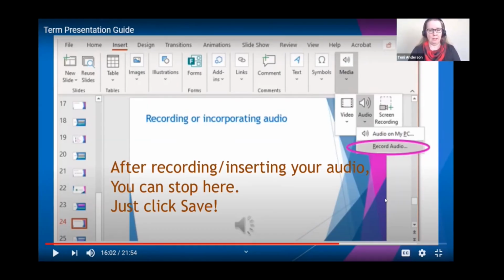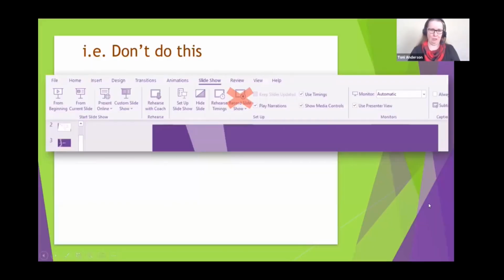The thing about this is, unless you're going to go to the next steps, which I'll discuss quickly in a second here, I would stop here and just save it. The reason is I had a question from one student this week, and I've tried to do this too, so this is not like you did anything wrong. Don't do this as your next step.